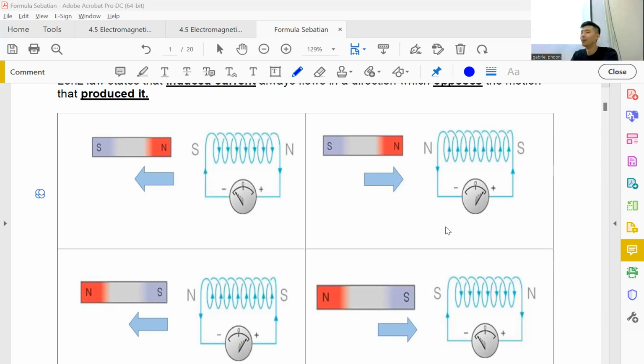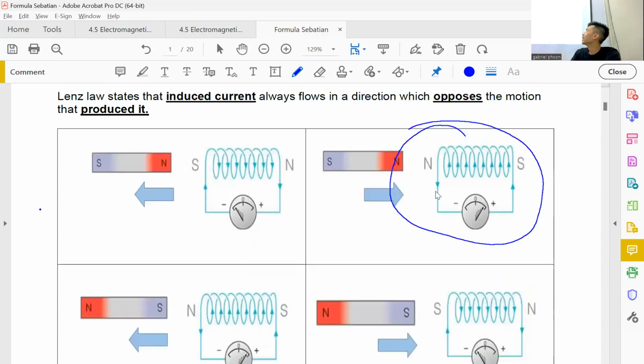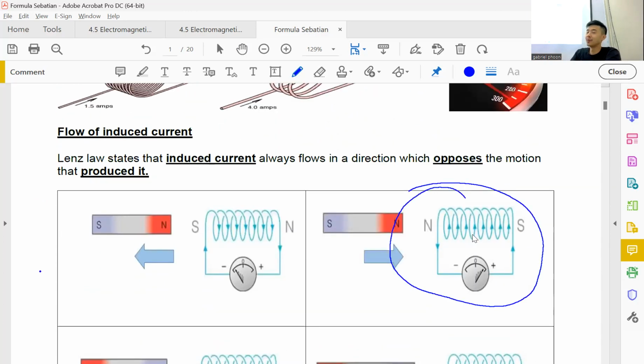But anyways, we refer to this diagram first, okay? If I put my hand, these four fingers represent the direction of current, either up or down. If I put it upwards, my fingers are all pointing upwards, and then my temporary north will be on the left side. You can try to do that on your own.